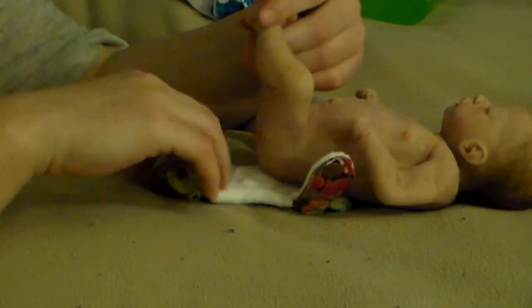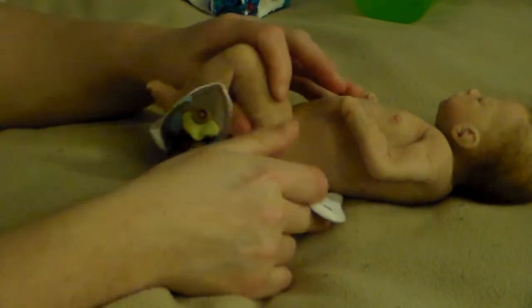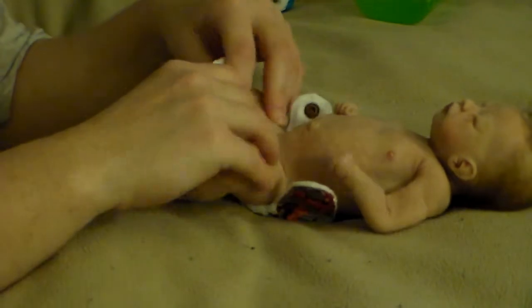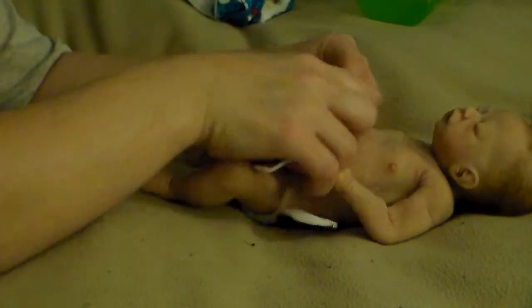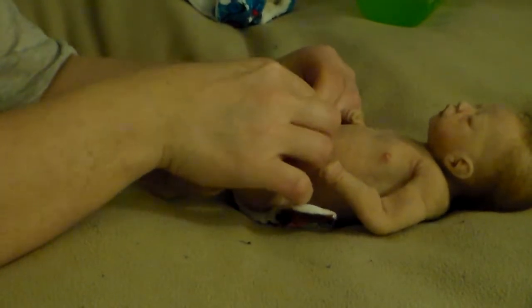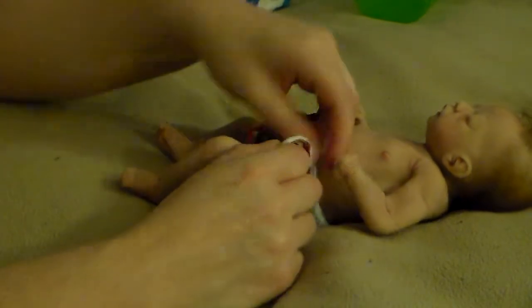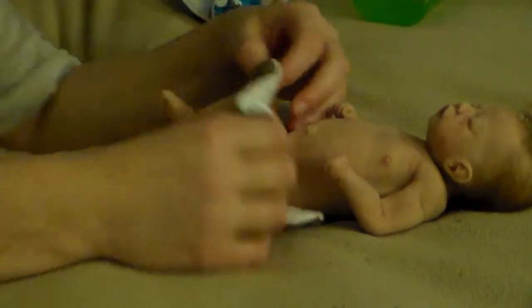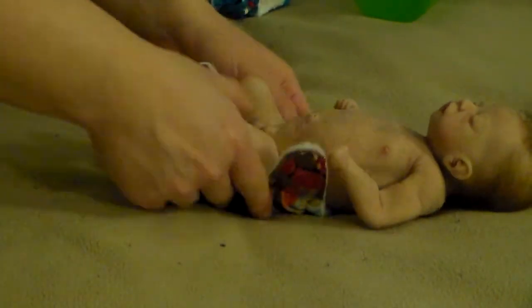And that's the other thing too, it depends on the baby. There are some babies that are more fragile than others. Some, their paint comes off really easy, and others, no matter how hard you try, the paint won't come off. So it really just depends on the baby. So come on, little man. Mom's gonna stand up for a second so we can get this on you just right, huh?